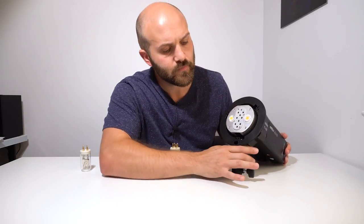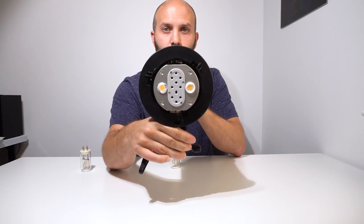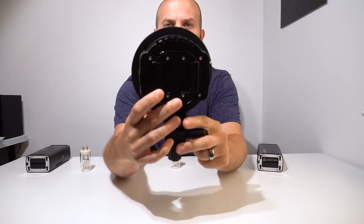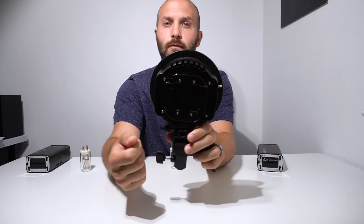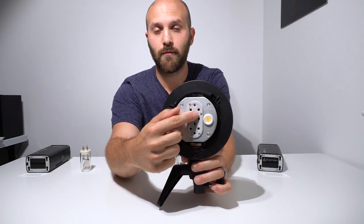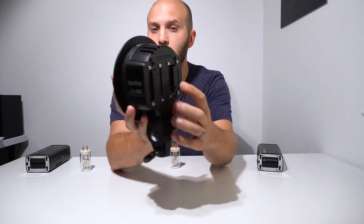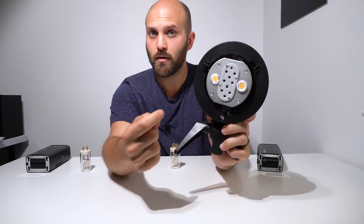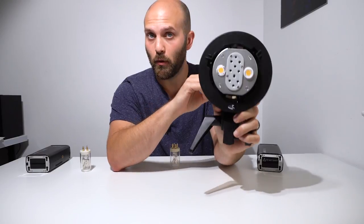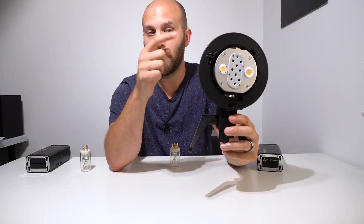If you look really close, you can see on the front there are three numbers. On the top pins there is a 1, in the center pins there is a 1, and on the bottom there is a 2. On the back there is a 1 and a 2. If you put one power pack in the 1 slot, that will send power to either the top set of pins or the middle set of pins, both marked with a 1. If you put one on the 2, it's going to send power to the bottom. The LEDs are independent of the power packs — one power pack cannot power both LEDs. The 1 will power the left LED, and the 2 will power the right LED.